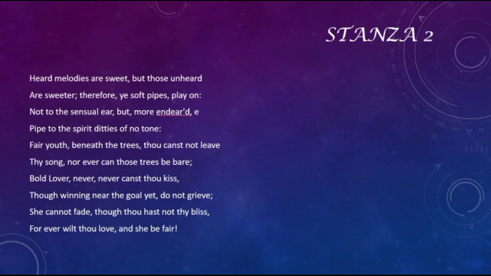Students, now write the word meanings of the second stanza. The first word is given in the second stanza. Melodies, that means music or tune. Heard melodies, music that is heard. Sensual ear, sense of hearing. Ditties, that means short verse or tune. Endeared, that means be dear. Ditties of no tone, that means silent music.